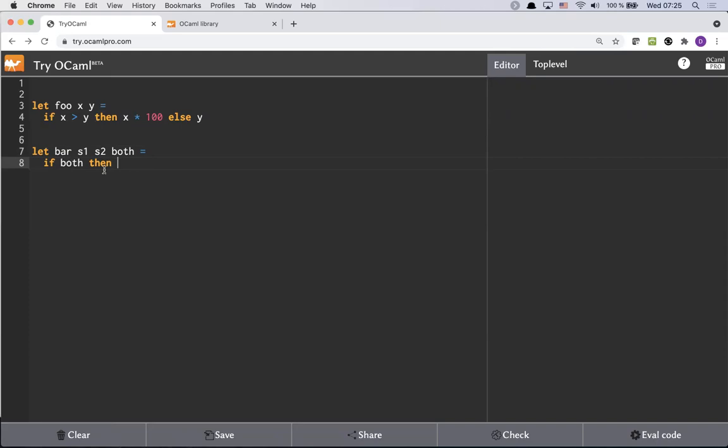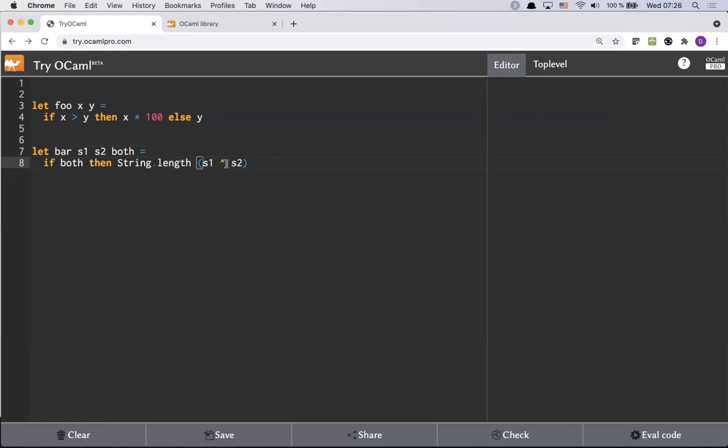And then let's say that we do a string.length. It assumes that it will be a string that comes in here, and we do S1 concatenated with S2.